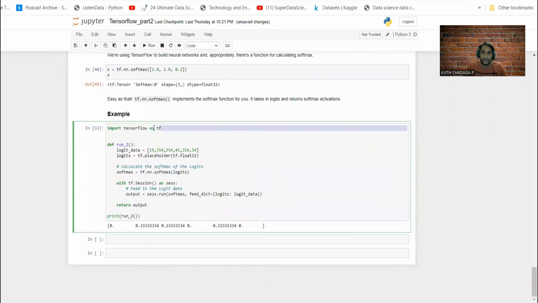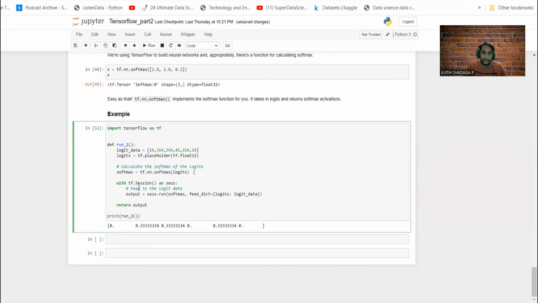First, I import TensorFlow as tf, and I create a function called run2. Inside run2, I have given logit data, the input to the softmax function. Later I create a placeholder that can take a floating point number. As per the softmax function, tf.nn.softmax with logits, I pass this placeholder into logits.